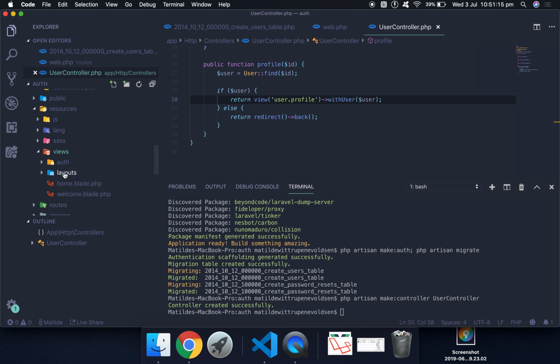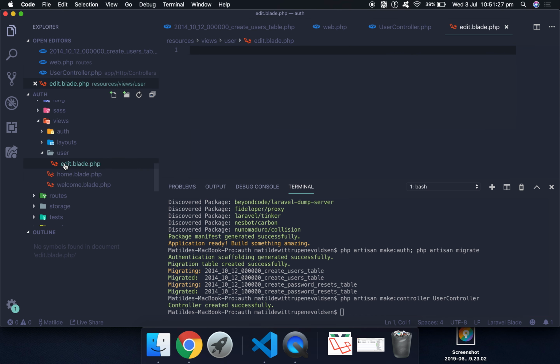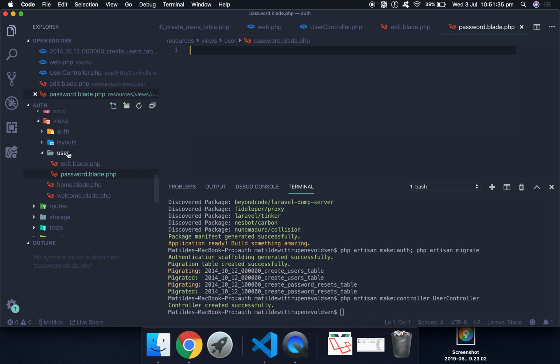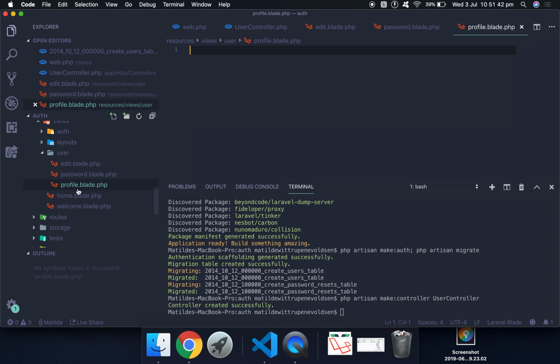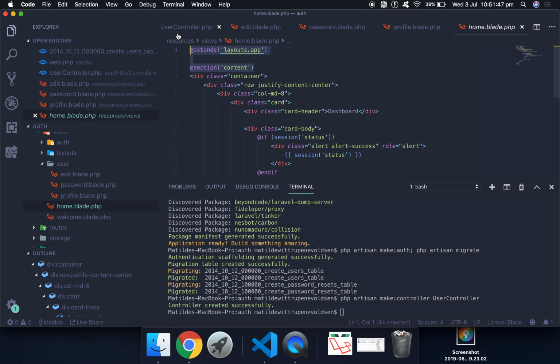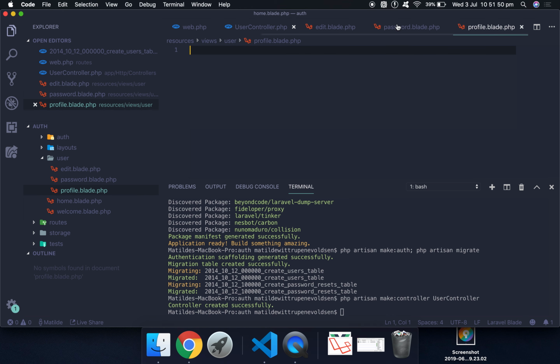So let's go in and say we're gonna have first of all the folder called user, and in user we want to have the file called edit.blade.php, password.blade.php, and we also want to have something called profile.page.php.